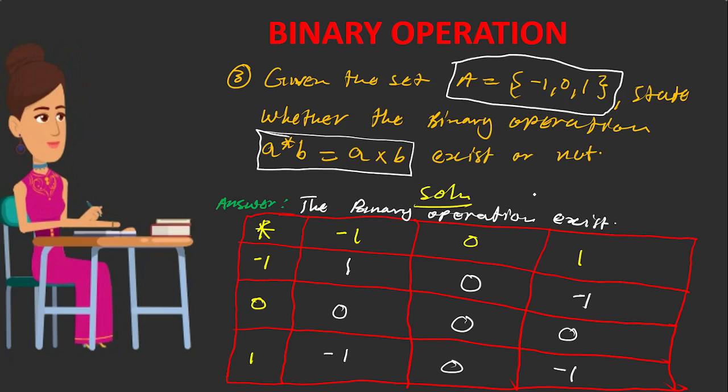So sometimes you might not be given the set. Sometimes you might be given a function. Okay, let's say you have been given a function like f of x is equal to square root x, and then they ask you if this binary operation exists on real numbers or it doesn't exist on real numbers. For such knowledge, I'll need to teach you on functions and the different types of functions and the limits that they have. So in a case like this one, automatically the answer will be no. Why? Because negative cannot be defined when you play with this guy.